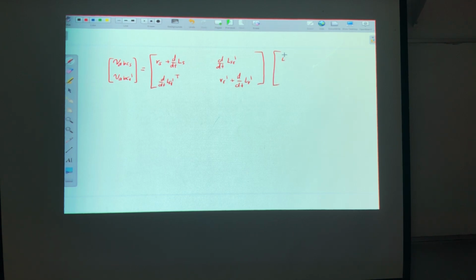Those are IABCS and IABCR dash. Now, you know this one. This is a differentiation operator. Anything coming to it, it will differentiate. So it not only differentiates the L, it will differentiate the multiplication of L and the current. Understood? Okay. So, until here, I'm having the voltage equation.